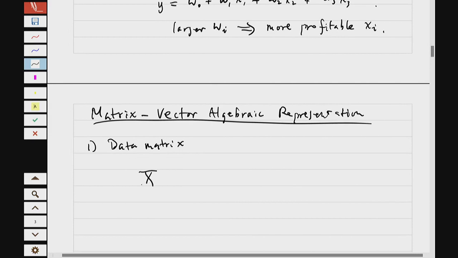The capital X, that's how I write the capital X. The data points are x1, x2 to xn, right? So each data point I'm going to put into a row of this matrix. So therefore I have to take a transpose. By convention, our vectors are column vectors. So when you want to put it in the matrix as a row, you have to take the transpose of the vector. T here represents transpose, of course. And then we're going to have x2 transpose, all the way to xn transpose.